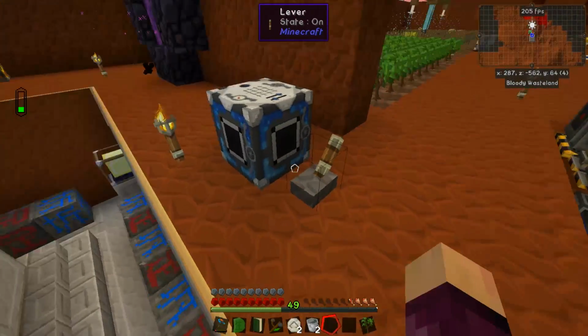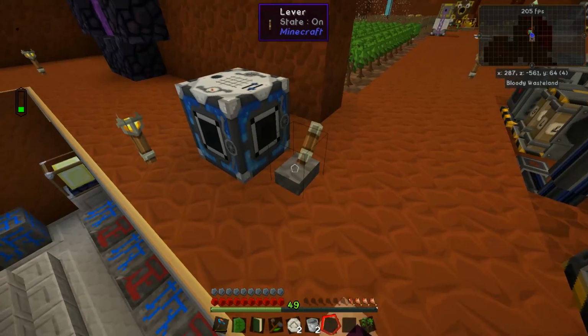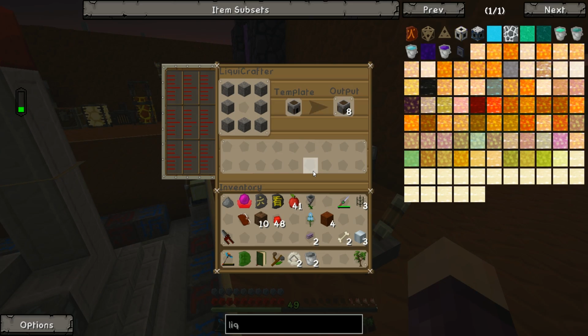So if I do this, boom, crafts 1 furnace. If I do it again, craft a second furnace, and I can do this as many times as I want, and it will craft as many furnaces as it possibly can. Pretty cool. And by using this liquid crafter, we can set a timer for how often we want it to make cakes, because it requires a redstone signal in order for it to make cakes.